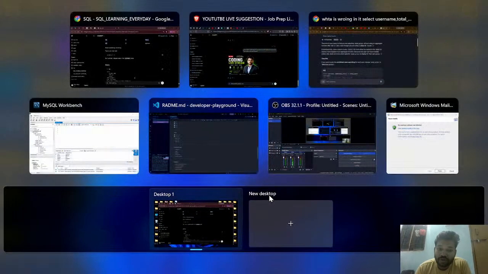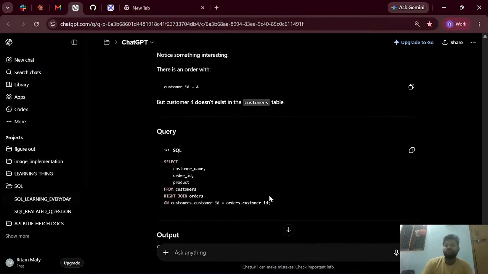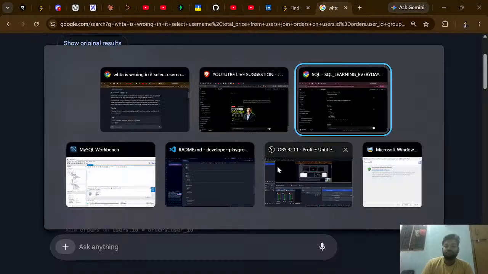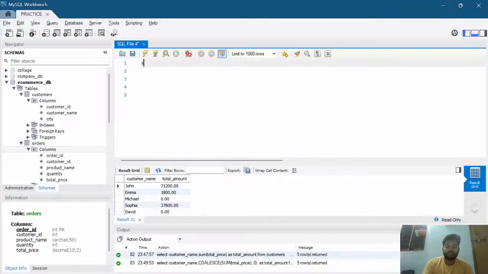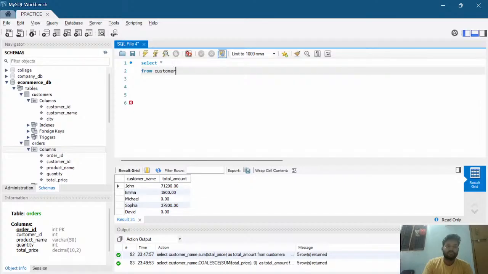According to the rules, you should not insert.